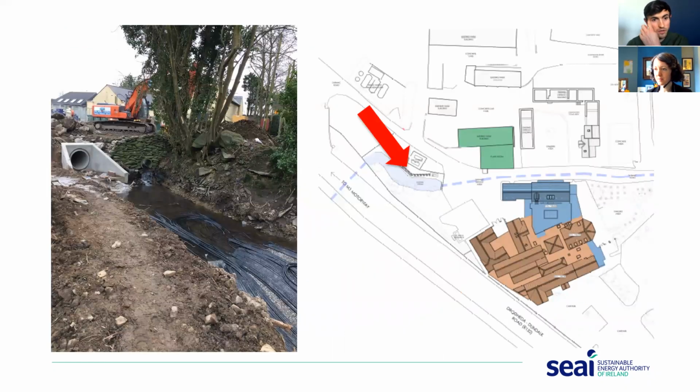So I just thought I'd show one of the unique opportunities, which highlights the thinking outside the box in terms of the approach that EXEED is trying to drive, is that they had a stream running adjacent to the building, and through this process and conversations and getting the appropriate experts involved, they saw an opportunity to install a water source heat pump to provide heating and cooling for the building. So they basically made use of a local stream, and you see the arrow there is pointing towards what the picture is showing, just next door to the facility. They've made use of this stream to install a renewable energy source, which was great, something that wasn't on their radar before the process started.